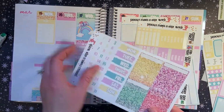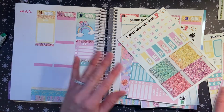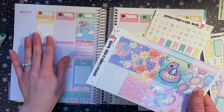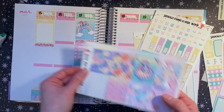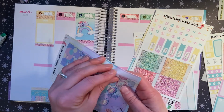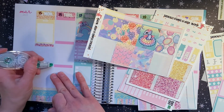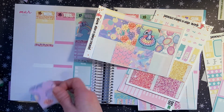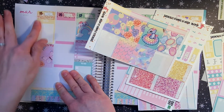Okay, so I think I haven't used you yet as a glitter header. I'm going to try and go back in order now and do Monday, Tuesday, etc. So let's go ahead and put down a box. I'm having so much trouble making this decision right now. I think we're going to go with the eggs. We'll do this one. I kind of want to have them separated out so that one that has a lot of eggs in it is not nearby another one with a lot of eggs, and same thing with the flowers and all that jazz. So we'll see how that works out for me.